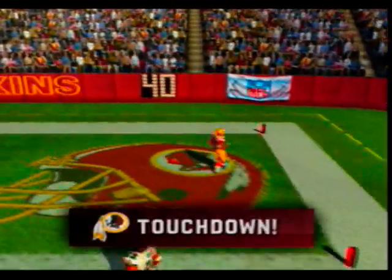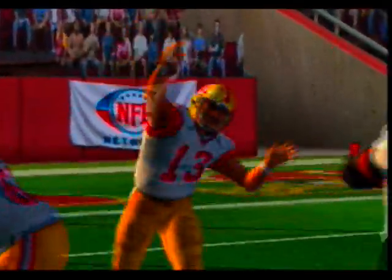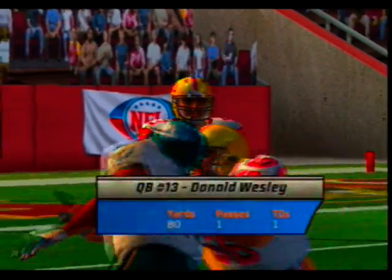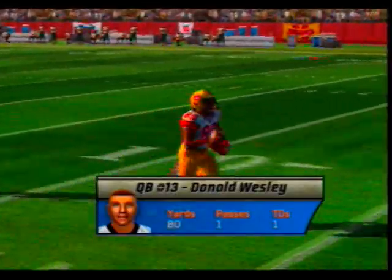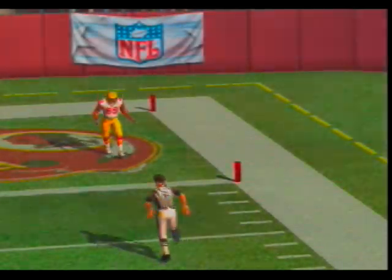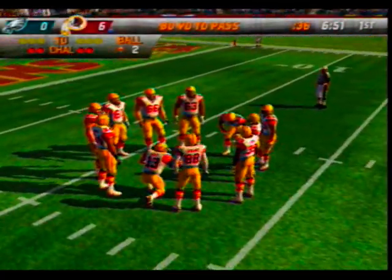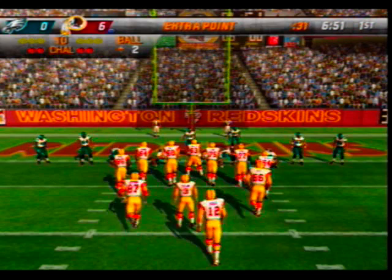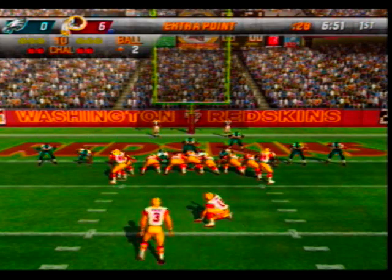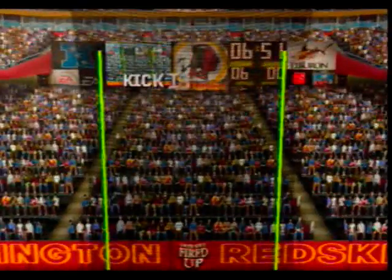The 10, touchdown, Washington. When you get this kind of execution, you've got a great chance of making a big play. Watch it here as everyone takes care of their assignment. The pass is thrown where the receiver can make the best play on the ball, and it's 6 points. The point after is good.